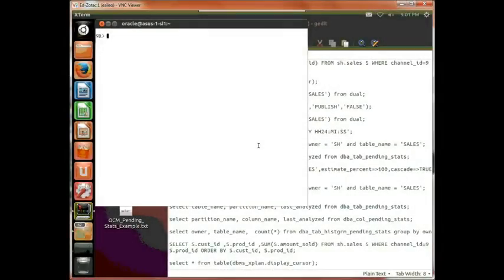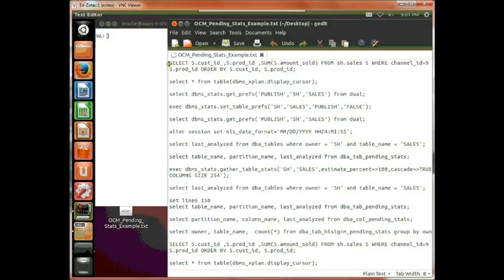So in this particular episode, we're going to talk about deferred or pending optimizer stats. So we can try on new statistics, try them for size. If we like them, we can publish them. And then if we don't like them, we can actually delete them. So I'm going to show you how that is done.